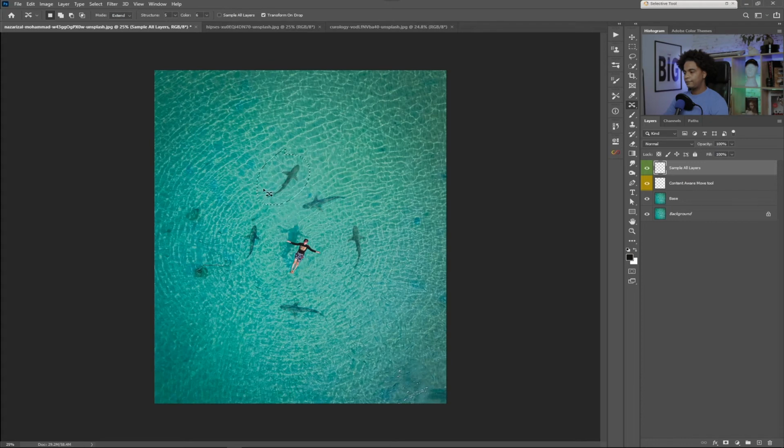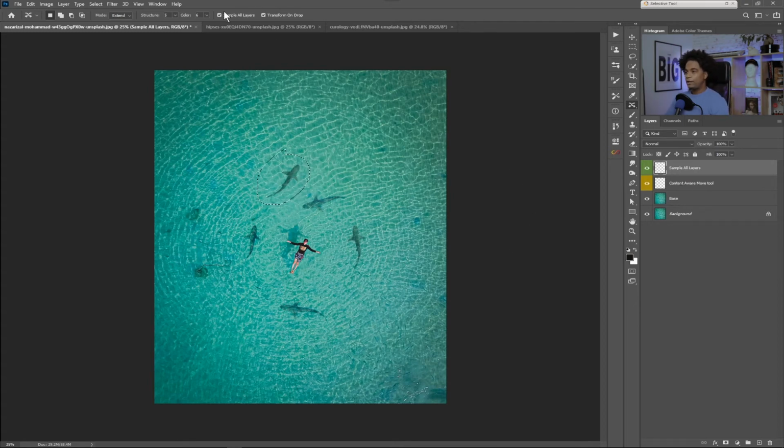I'm gonna make my selection, and there you go. Now it doesn't allow me to move my chart. Why? Because this layer is empty, as it says here: could not move the selection because the selected area is empty. And that's right, because this layer is completely empty. But now if I hit sample all layers, I can move my chart, no problem with my new layer. And you always want to work on a new layer so that you work in a non-destructive way.